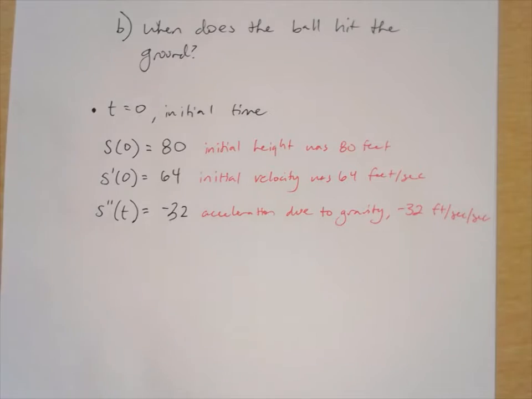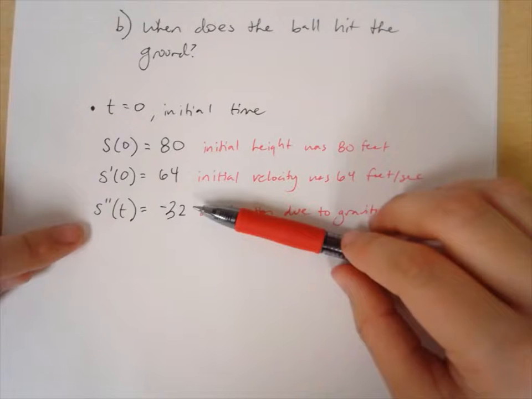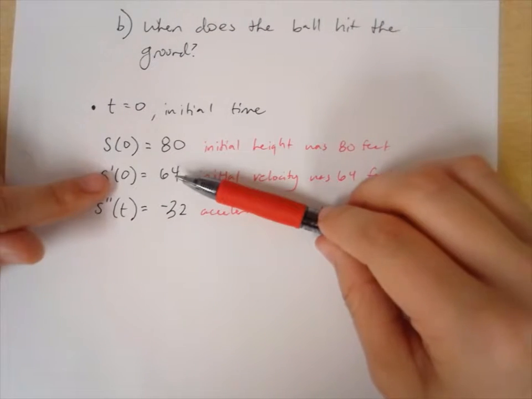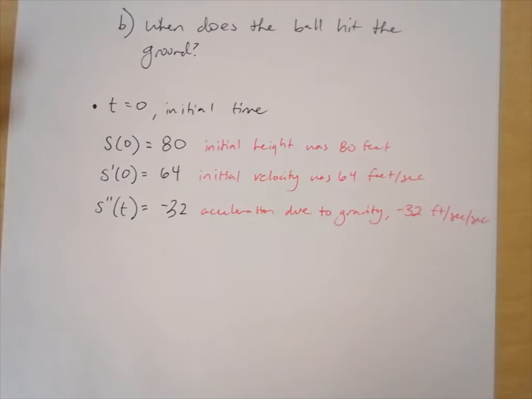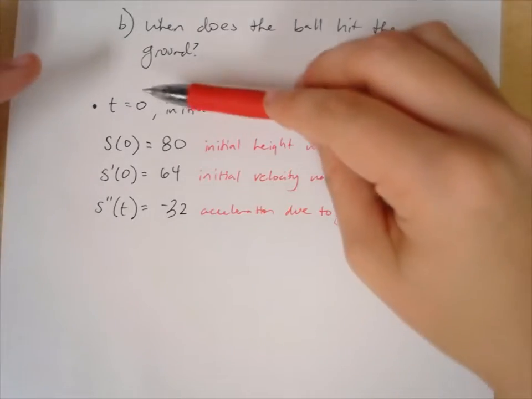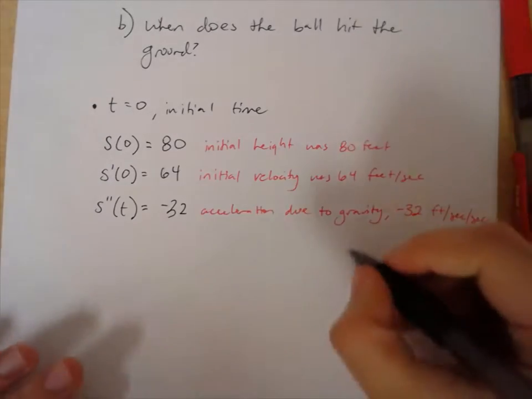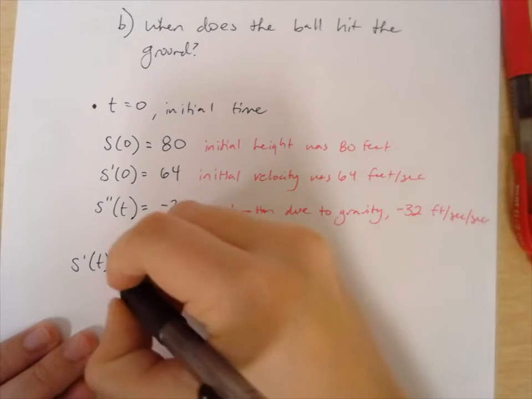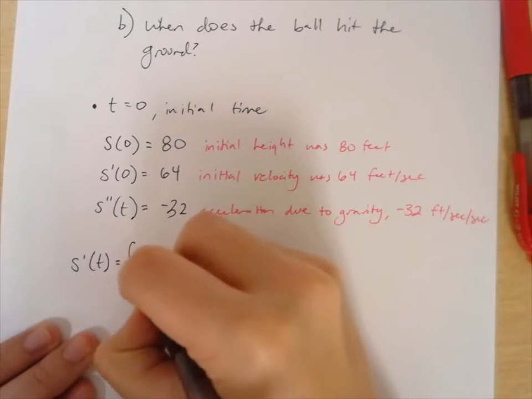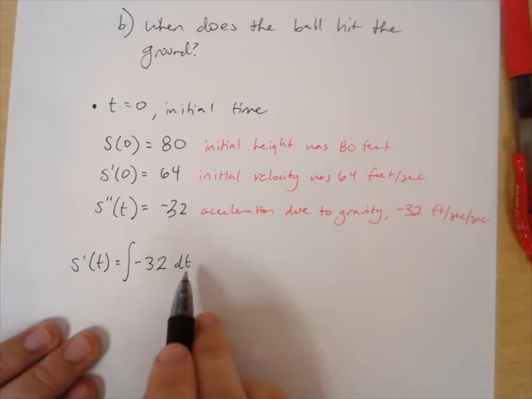So what we can do here is we can start with the very bottom. We can start with the second derivative. We can integrate it, and then we'll arrive at an s prime function. And if we integrate this, we'll arrive at a position function, because that's what integrating allows us to do. It allows us to kind of work backwards. So let's start this off. To begin, we should use that negative 32 to help us get started. We know we can find s prime of t, the velocity function, if we integrate our acceleration. So we're going to integrate negative 32 with respect to time, so negative 32 dt.